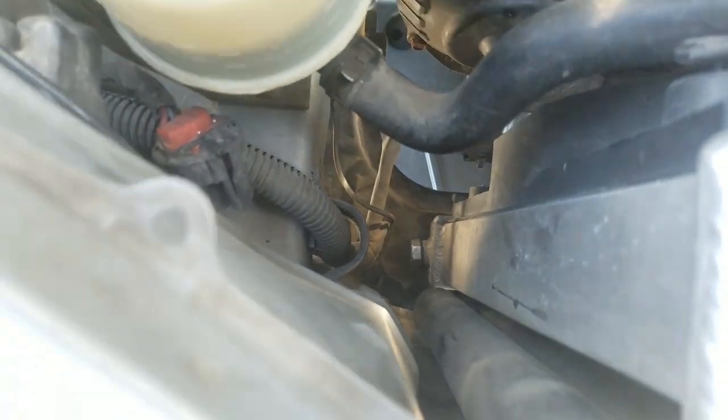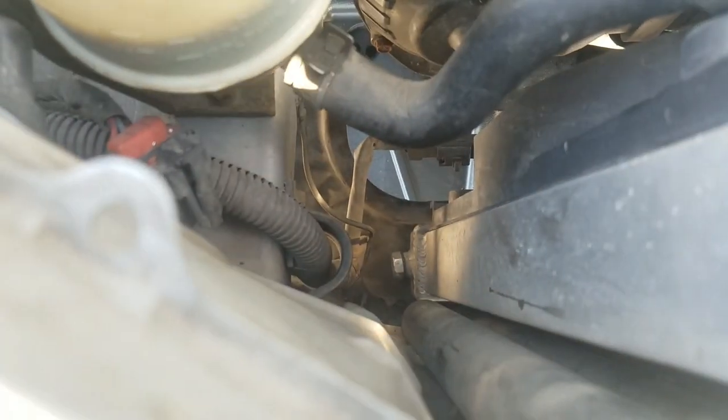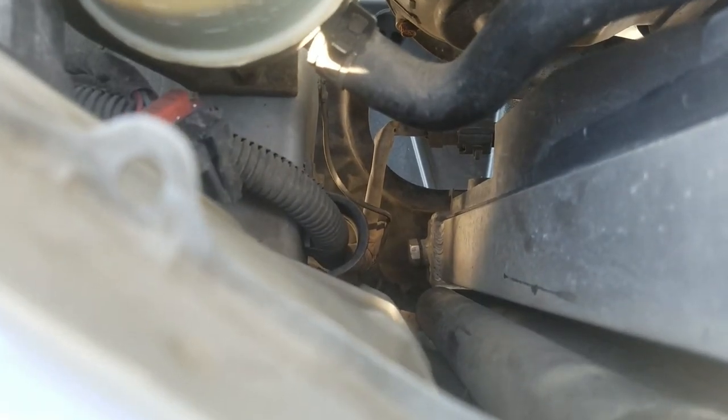So I've run into a little bit of a problem. I got a Mishimoto aftermarket radiator. It doesn't have a standard drain plug or valve. It's got a bolt, which is fine, but let me show you. As you can see, that bolt right there, that's the problem child. I can reach down and grab it, that's not a problem. The problem is, look how closed off it is in there. It's going to make a mess to clean this out. So that really, really sucks.